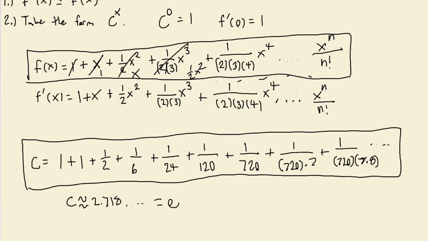And the last point I want to make before I conclude this video is that we have this expression for e here, and I'm just going to replace our c, which was our arbitrary base for an exponential function whose derivative was exactly equal to itself. We know now that the base of that exponential function is going to equal the transcendental constant e, and we have this expression to define it where we have 1 over n factorial, the series sum of that, as n approaches infinity. And so we have this way of expressing e, where e is equal to the limit, as n approaches infinity, of the sum from k is equal to 0 to n of 1 over k factorial.